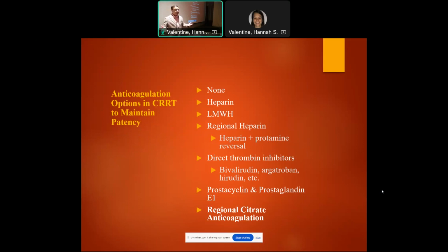So the nephrologist might think, okay, I dose the patient thinking that the patient will get dialysis for 24 hours. Ain't happening. Does not happen, right? And it's actually interesting that if you do it right for a 24-hour therapy, what you get is 16 hours plus or minus 3. Okay, so what are the different options? One is, okay, none. Second could be heparin. Third could be regional heparin, which means pre-filter you give heparin and post-filter you do protamine, right? Or there could be RCA, which is the citrate anticoagulation.